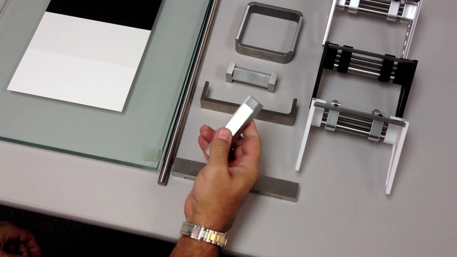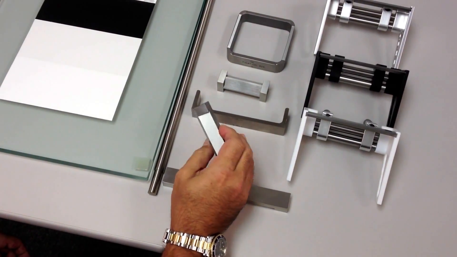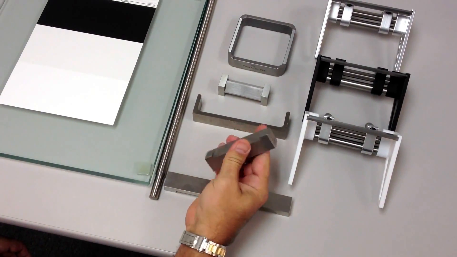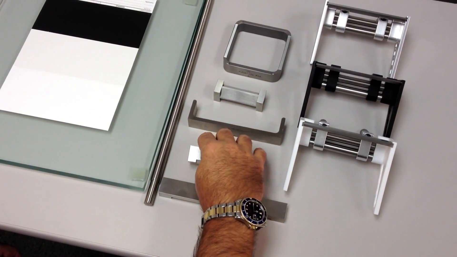This particular one has an 8mm gap on one side and a 10mm gap on the other, so you can flip it over and get two film thicknesses out of one applicator.